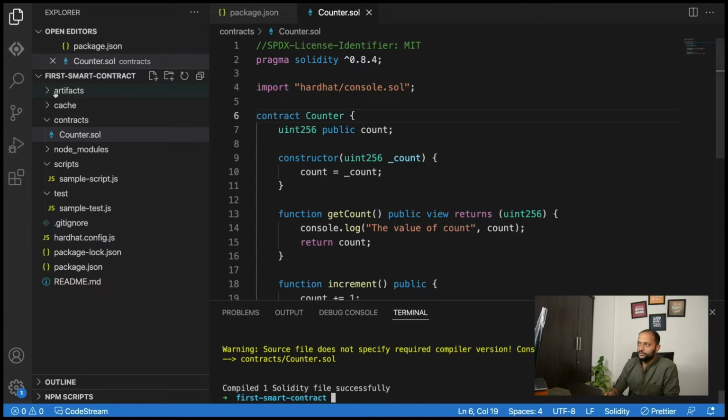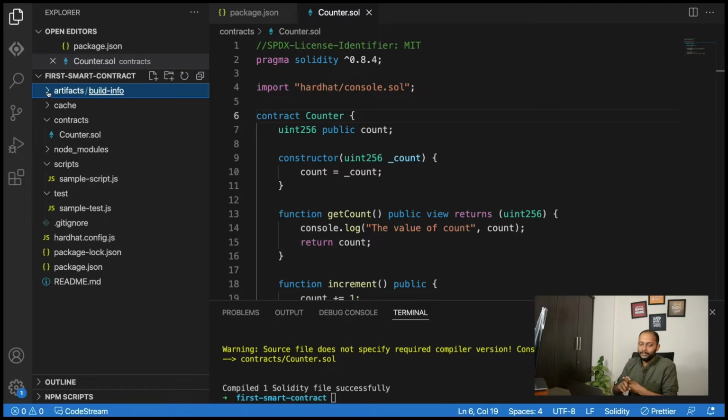Now, as a result of compilation, a new folder called artifacts got created. This folder will have all the details around the compilation. If you go back and look at our video, what we discussed was that once the compilation happens, two types of files get created.